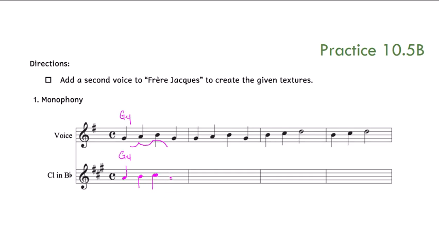Now we know measure 2 repeats measure 1, so we're just going to rewrite that. From there, we see that we have a skip, step, step. So we're going to skip up, and then take a step, and then a step, and then we're going to repeat measure 3.